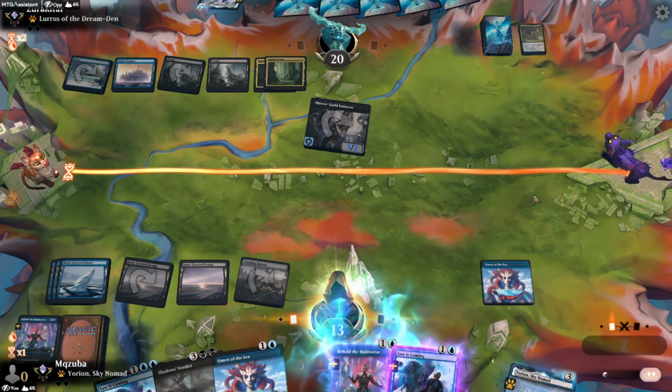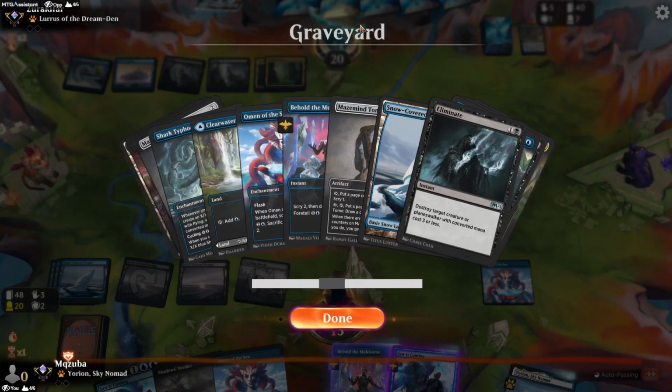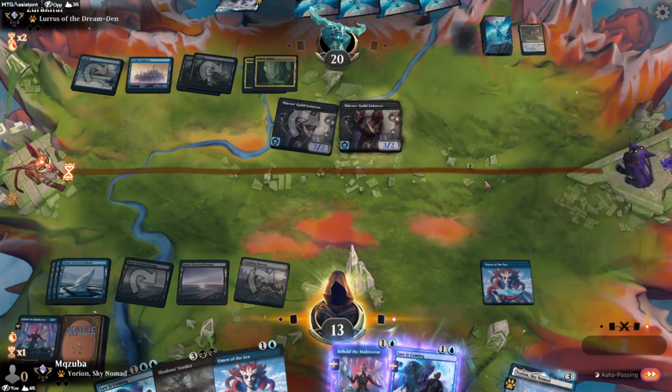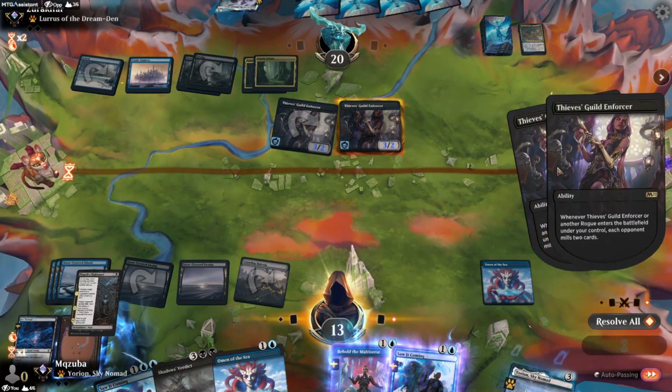Alright, I need a spot removal spell for this thing. This is kind of getting ridiculous. Opponent has milled 1 Eliminate, a Heartless Act, 2 Heartless Acts. Okay, double Enforcer. Oh, that's the committing to the board I wanted. Or taking a fair hit to do it.